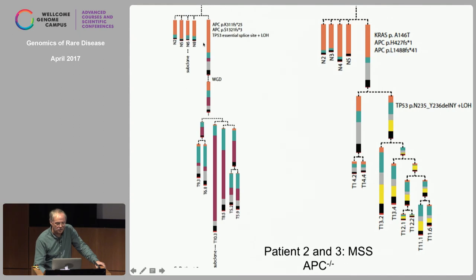For normal stem cells, this would be the stem cell that would be at the trunk of the cancer. There was a whole genome duplication very early on, so the cells became tetraploid, then started continuing their mutations, and then afterwards you see this purple signature coming up that was never seen before in normal stem cells. And this is another unusual one where APC and KRAS were hit here, but then in this branch P53 was hit. These cells can actually be killed with a small molecule called nutlin. These cannot, so if you would treat this patient with nutlin, you'll kill part of the tumor, but not the whole tumor. And we have various other examples that I won't discuss here.